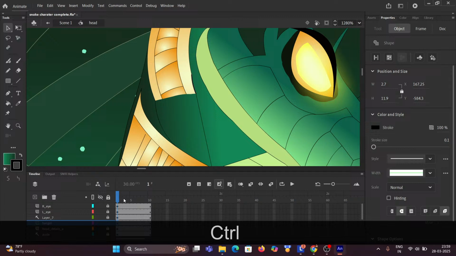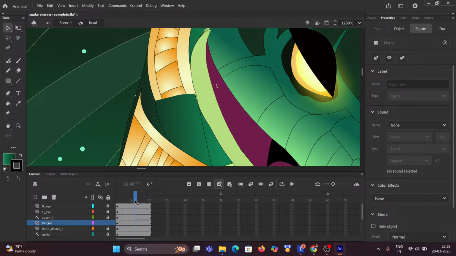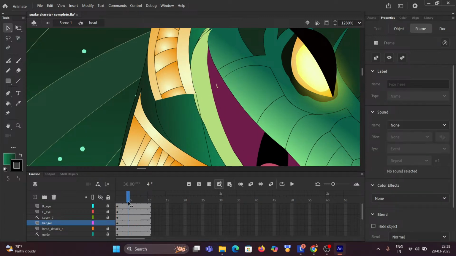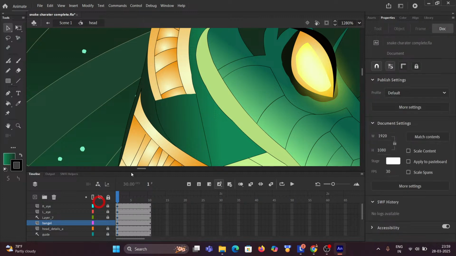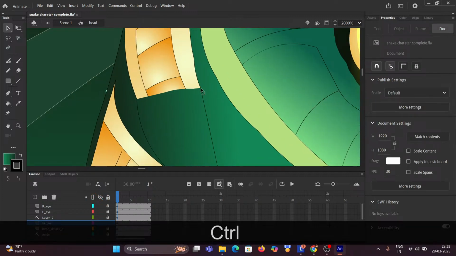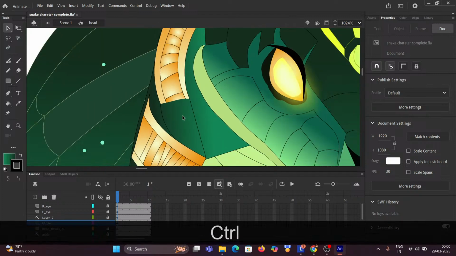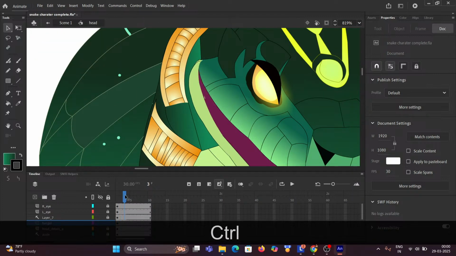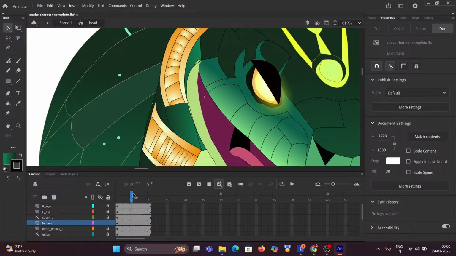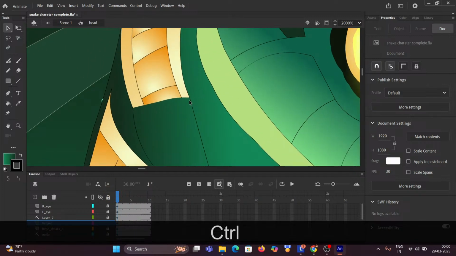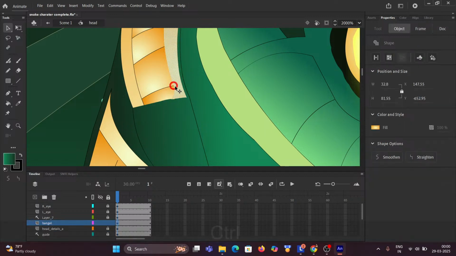Let me see if it fixes our issue or not. No, we need some adjustment here. And let me see again. Okay, it's overlapping. We can manually adjust.